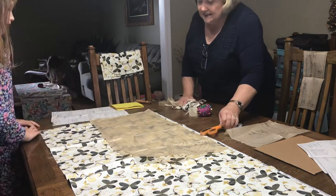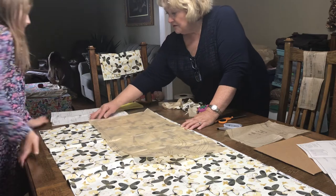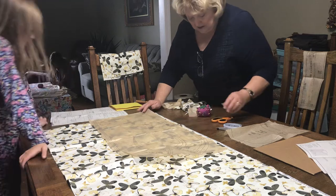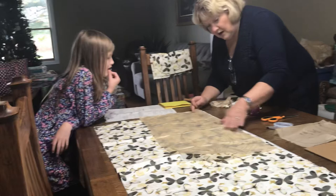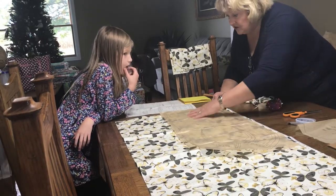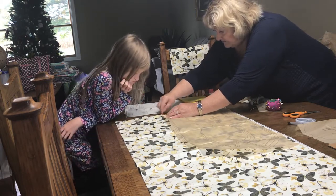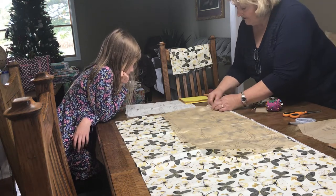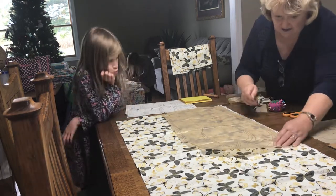Anytime we're going to cut something close to the selvage, we want to make sure we don't get down where our notch was, because in our sleeve, our bib would have a notch in it. So what we're going to do, we go like this, and there's a big cutout. You always want to pin close to here first so that it stays straight, right? So I'll put one here, and I will put one here, so it stays straight. Okay, now I'll put one here.